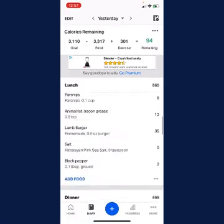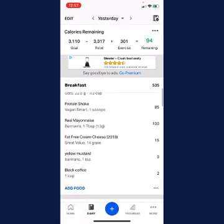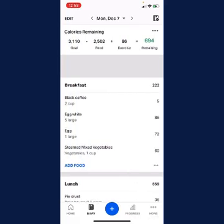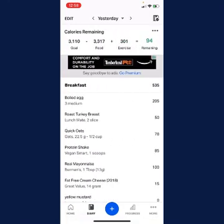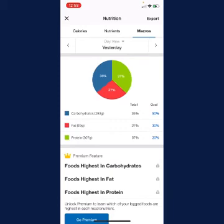So this day I was over on calories by a couple hundred, looks like. But the breakdown was good. We had a good exercise in there. So not a terrible day. I wish I wouldn't have gone over in the calories. See, did I go over the day before? So the day before I was under. Day before that I was under. So not a bad thing to go over just a little bit. Try not to. The exercise kind of counteracted that, but I don't want to do that. I want to stay under that. But all in all, the macros look really good, so pretty happy with it.